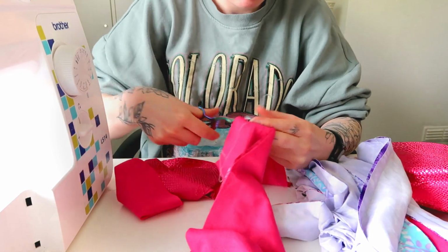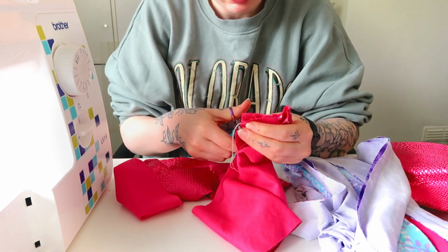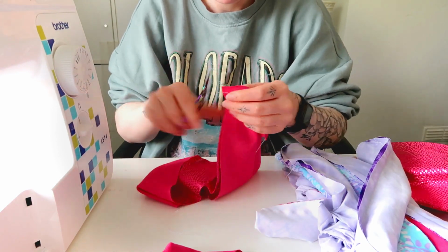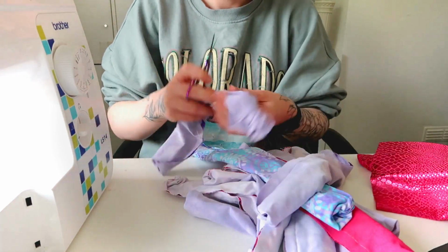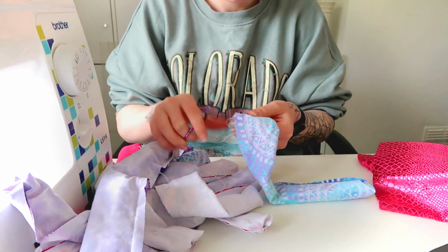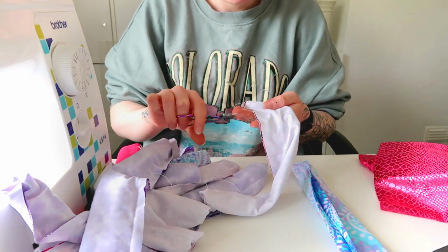Half an hour's worth of sewing. I've managed to get these sewn up, so they need turning into burritos. These are all burritos. How many are there? 1, 2, 3, 4, 5, 6, 7, 8. So it's 12 here.